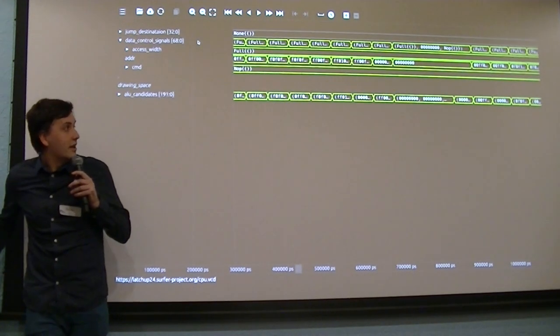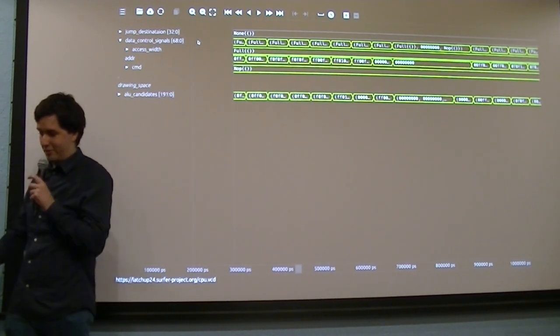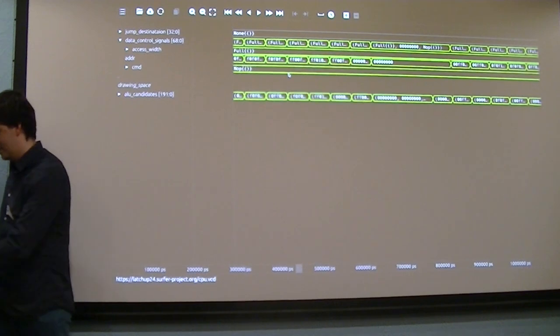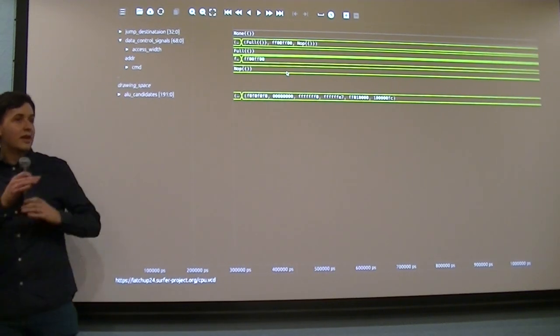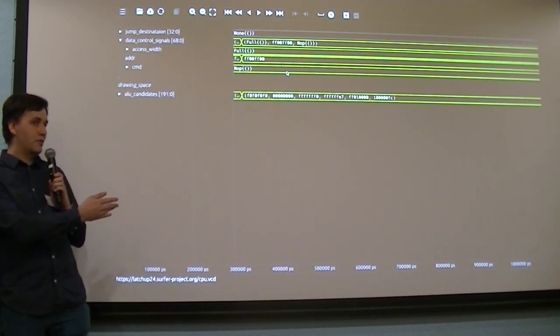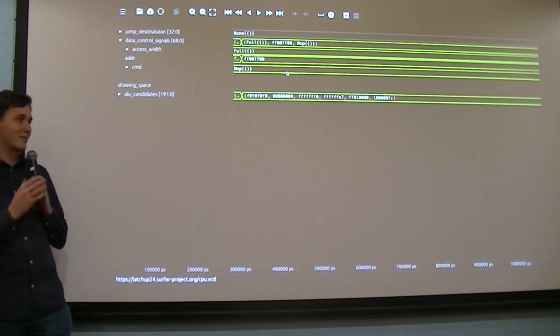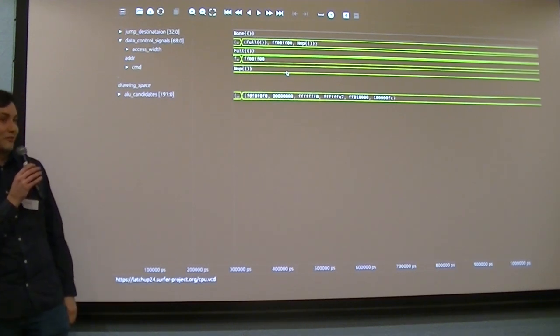And finally, this presentation was made in Surfer. So I can, in theory, scroll around, zoom in and out. Because Surfer runs in the web browser and is extensible with a bunch of plugins and can be commanded from JavaScript, so you can write your presentation about Surfer in Surfer.